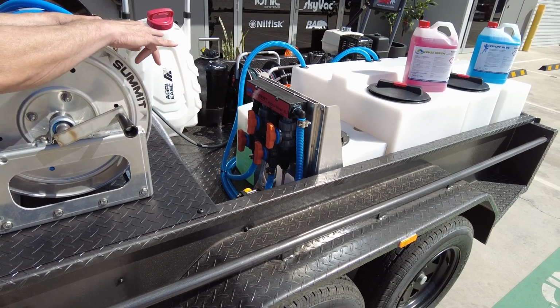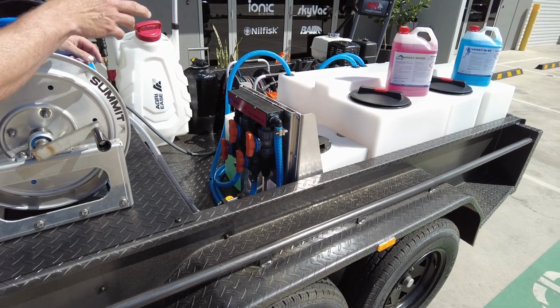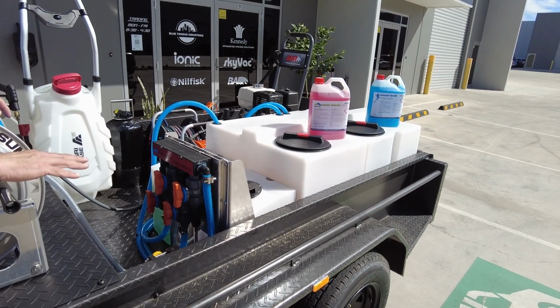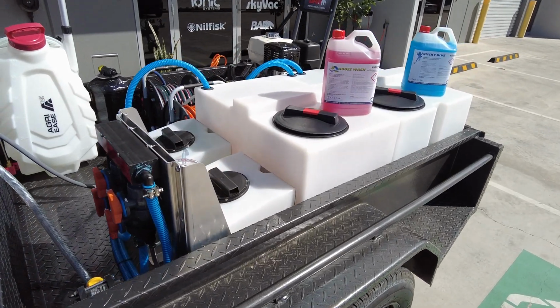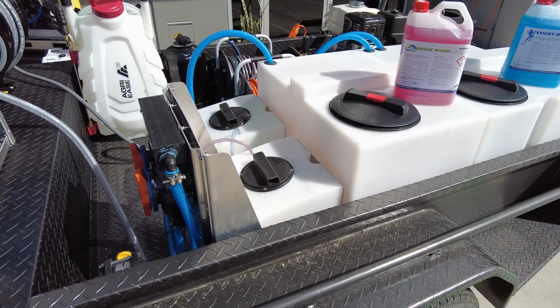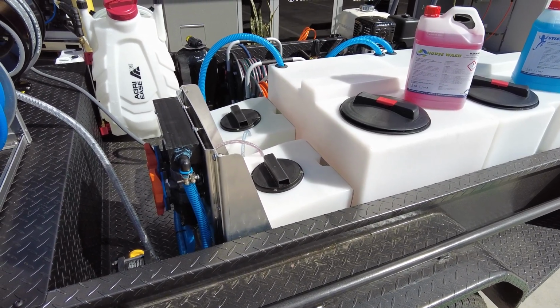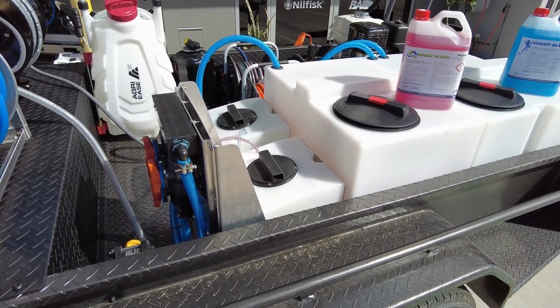The 2 soaps, 2 25 litre soap tanks. One could be a mixture of our house wash, which in 18 litres of water in that 25 litre container, a litre and a half of Softwash, 500 mils to a litre of sticky blue will be our soaps and surfactants to supplement the sodium hypochlorite with our building facade washing.